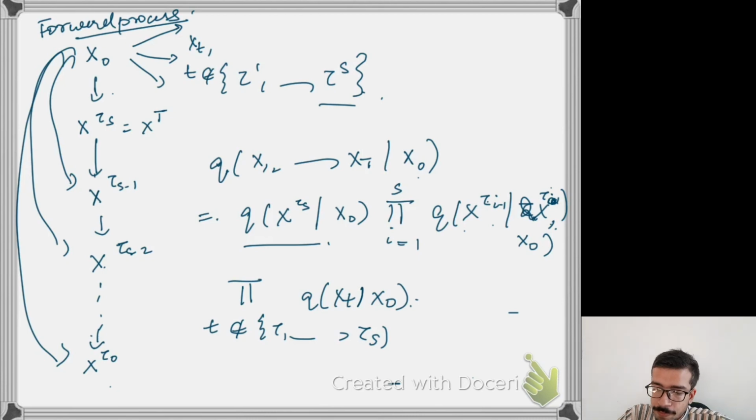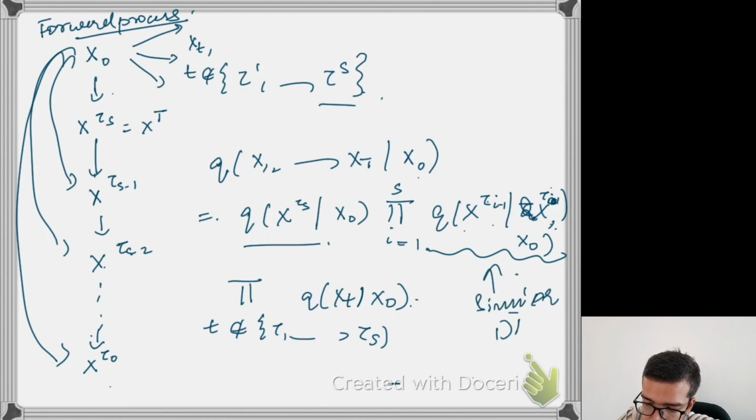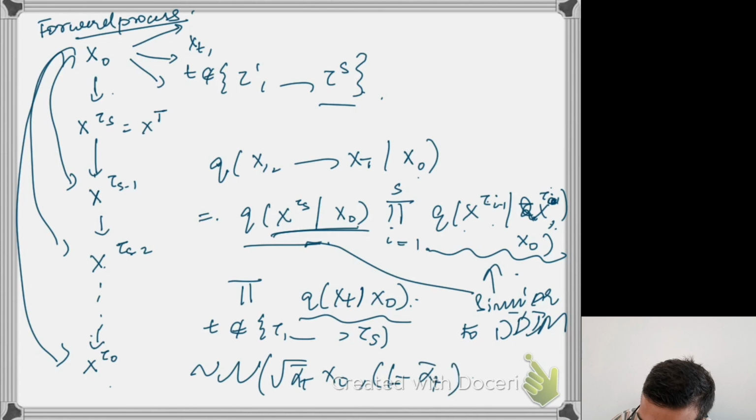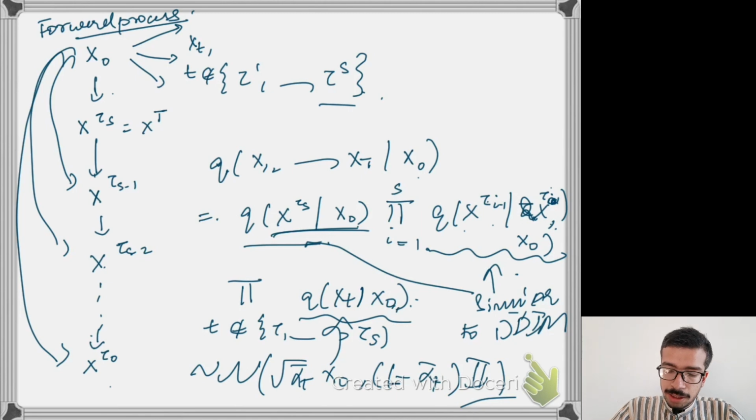And for each of them, what I do is define these distributions similar to DDIM, the way we derived the expression. And for xt given x naught, this is also similar to DDIM, but for this I just define it as normal with mean square root of alpha t bar x naught and variance 1 minus alpha t bar identity. So I have defined this distribution q of xt given x naught separately, and these are defined in a Markov chain. This is how my Bayesian network is going to look.